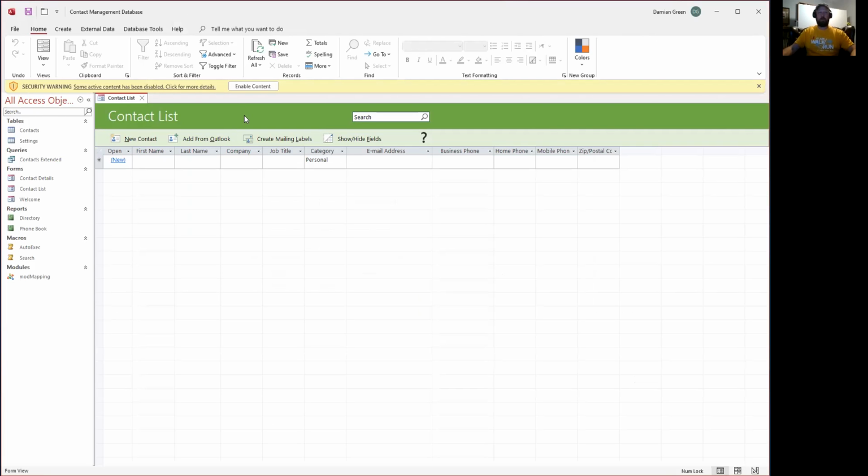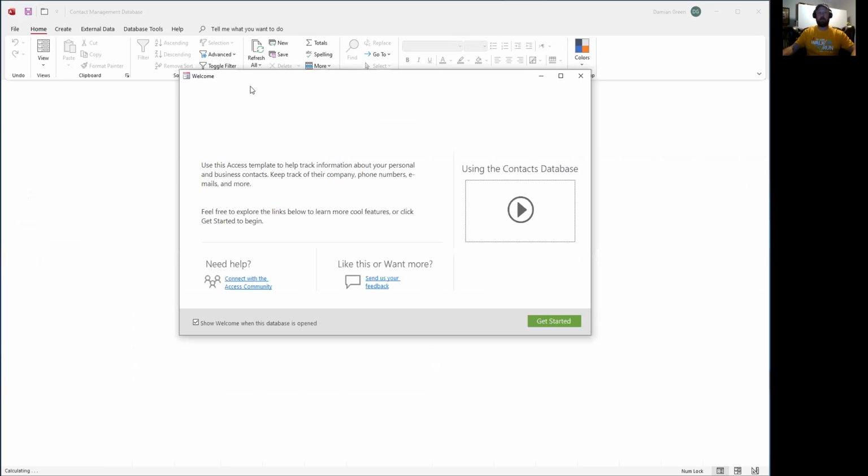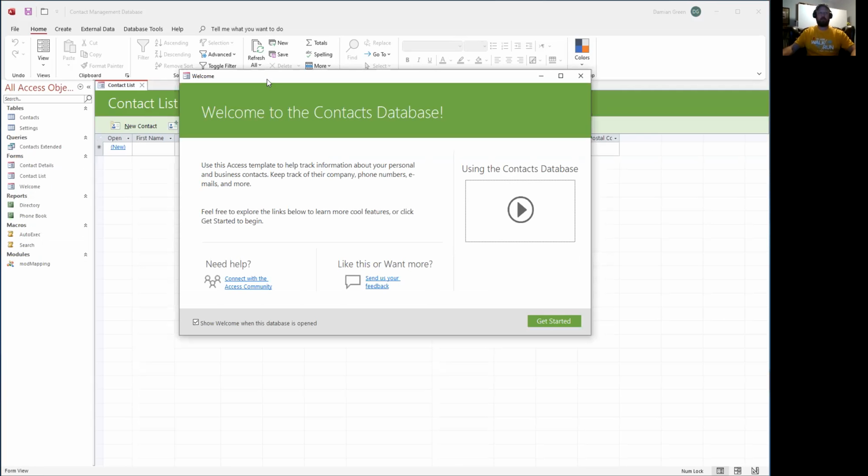Whenever you open up a database that has macros in it, or code that runs and needs to be enabled, you'll see this yellow security bar at the top of it. In this case, you'll need to enable the content so that the database can function as designed.